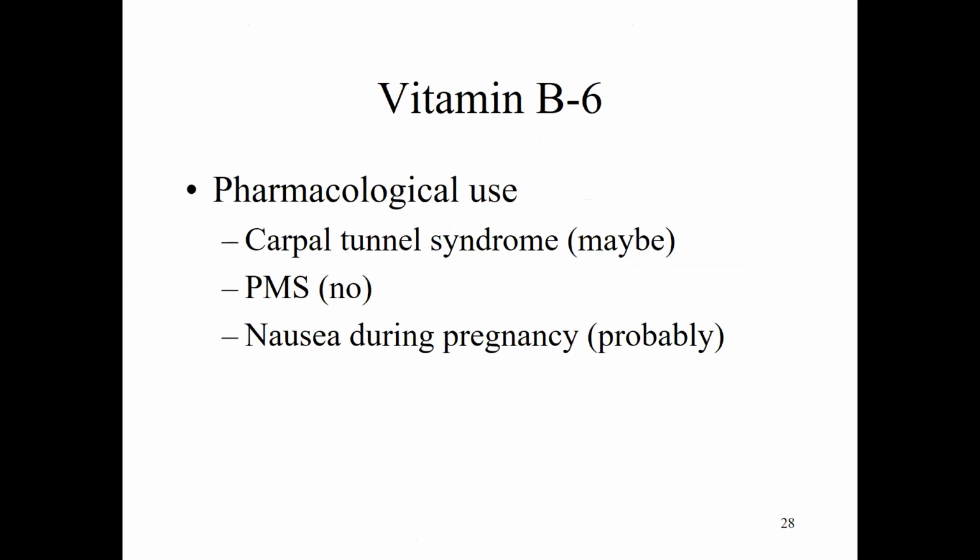In terms of pharmacological use, like niacin, you can have a doctor prescribe high doses of vitamin B6. Because of its role in the nervous system, it has been used to try to treat carpal tunnel syndrome. The literature says maybe it helps with some of the pain associated with that. They've also investigated B6 to help the symptoms of PMS. Women are mostly familiar with the cramping and the moods that happen right before a woman's period. It does not seem to be very helpful for that.